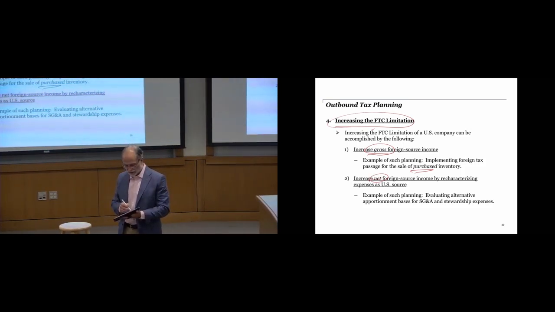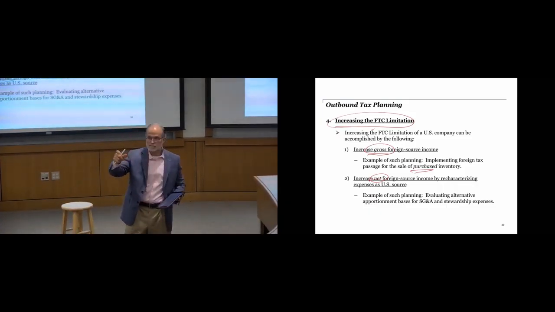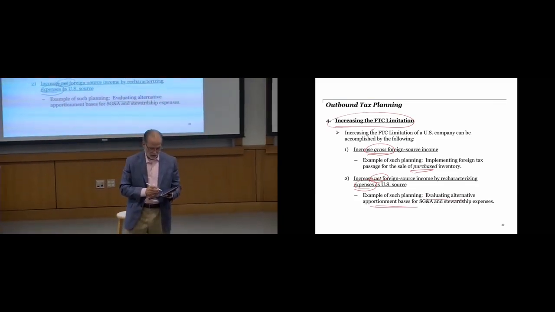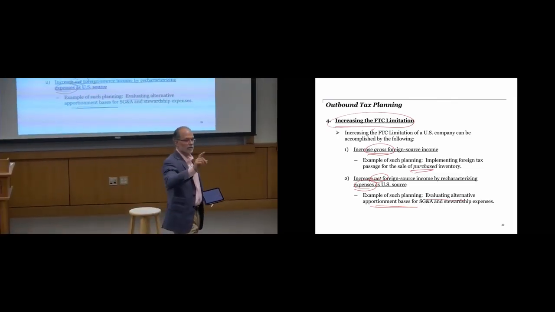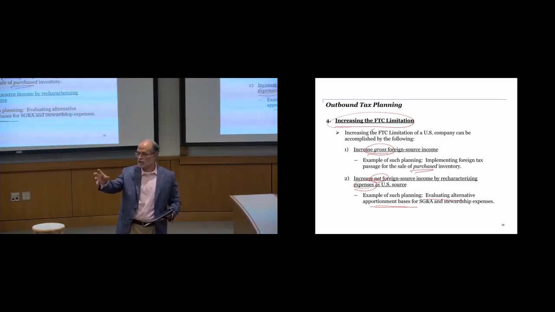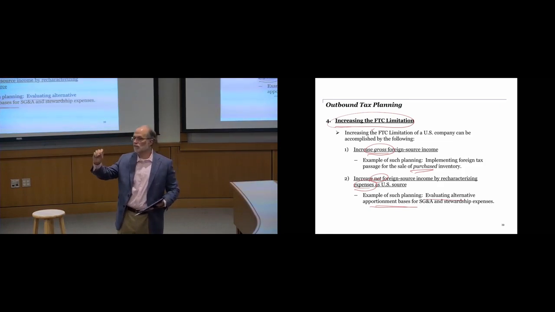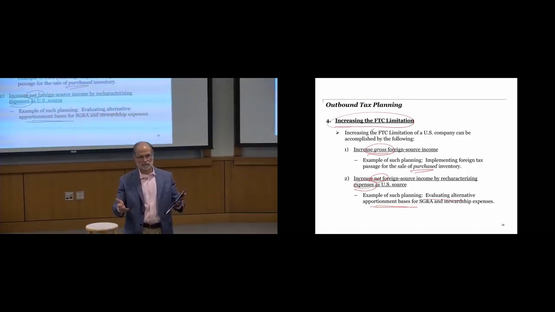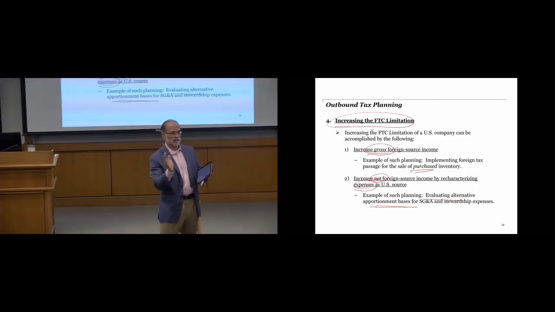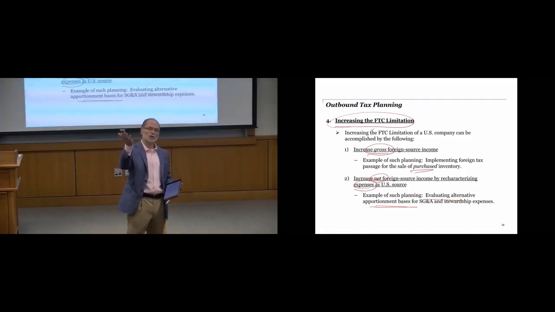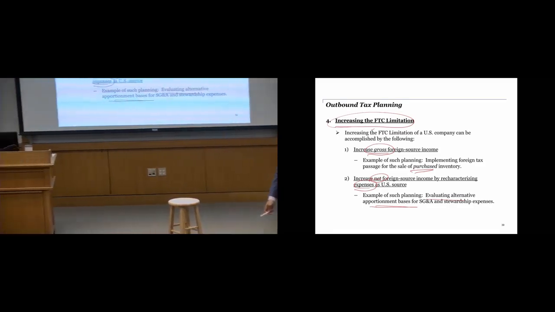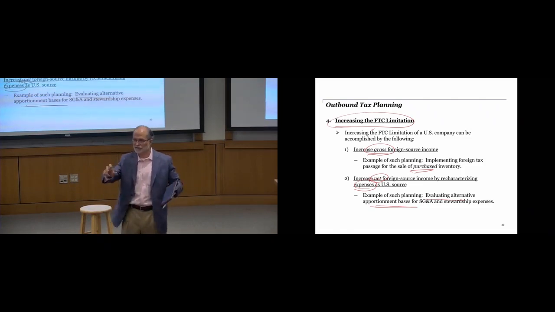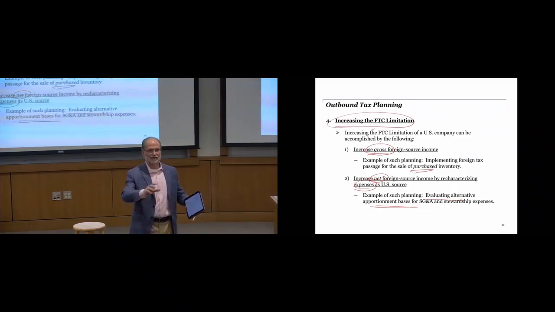And remember this, your foreign tax credit limitation is based on your net foreign source income. So expenses, if you're going to deal with the expense side of this, is trying to recharacterize expenses as being U.S. sourced. Some of that planning could be alternative apportionment basis for SG&A. So if you remember back in half A, we looked at SG&A expenses, and we looked at different apportionment keys, right? One was gross income, one was sales, and you can choose and craft your position around the apportionment key that makes best sense for your company, and maybe that can get you more expenses sourced to U.S. sources and away from foreign source income, boosting up the multiplicand and the FTC limitation calculation, right?